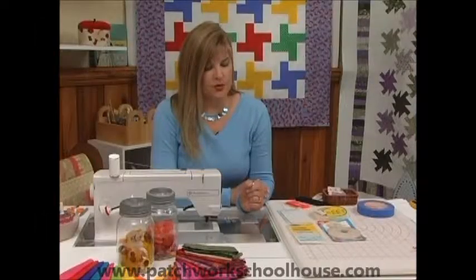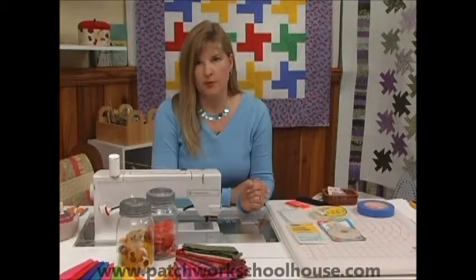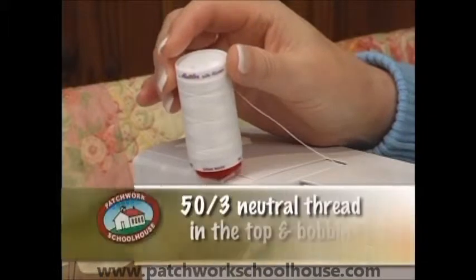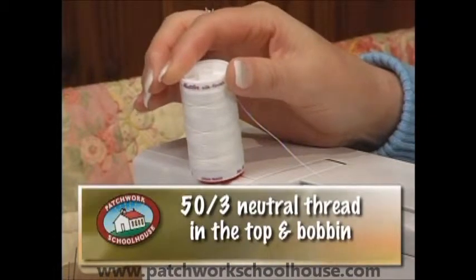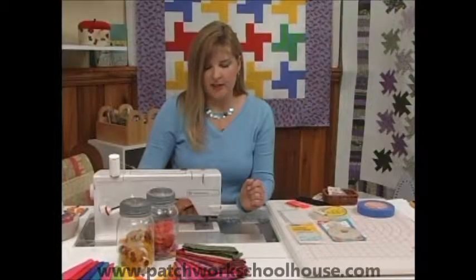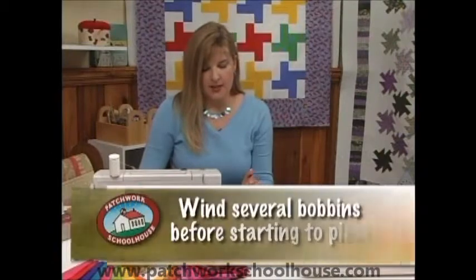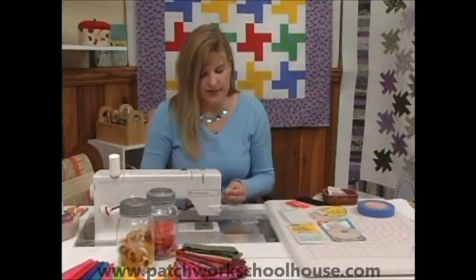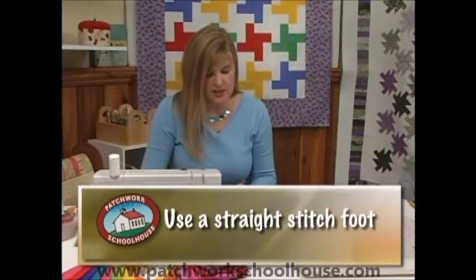Now that we have set up to sew, we've already talked about the type of thread and needle that we're going to use at the very beginning. We chose a 50/3 piecing thread, and we've threaded up with the 80/12 needle. At this point, I just want to give you a little tip here on feet. We want to use a regular straight stitch foot.